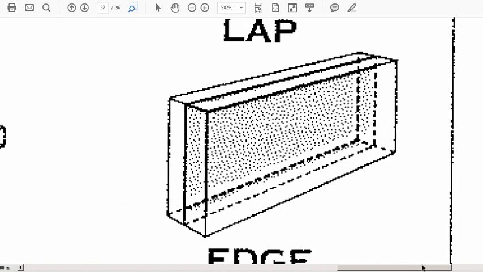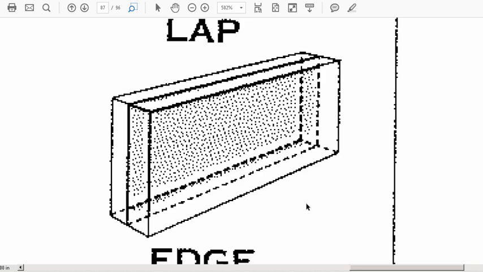Our next one is the edge joint. Now obviously in an edge joint, members are sort of parallel with each other. There can be some overlap, but there typically needs to be almost a parallel nature to actually get the edge to work. They're used typically to join straight and flanged members. They can actually be used for creating stronger material, for example reinforcement in certain zones or weak zones. For example, if this part had a weak zone in here, by welding it or by using the edge joint connection, I can add strength and transfer some of that force and stress to the other member so it's not concentrated on this one.